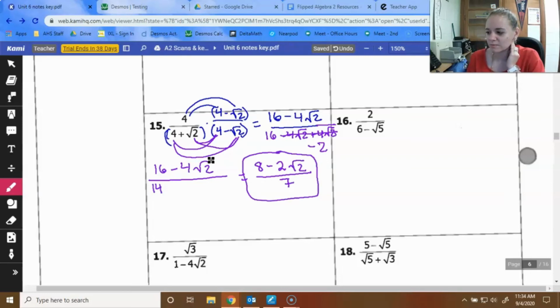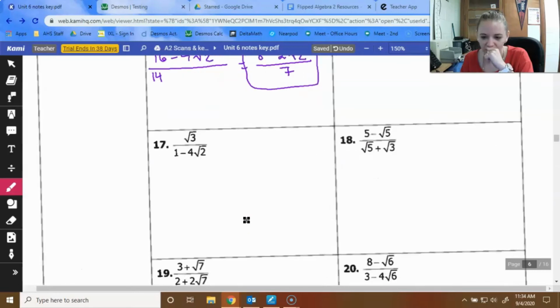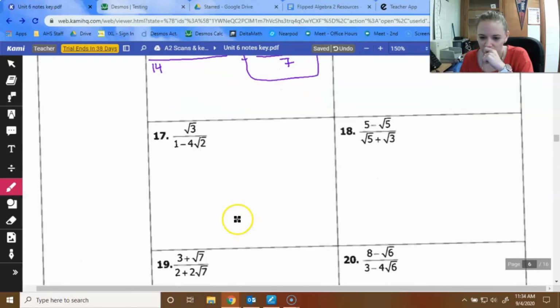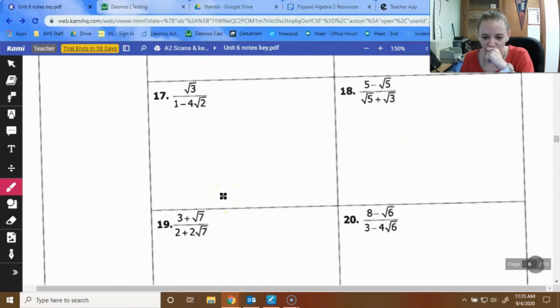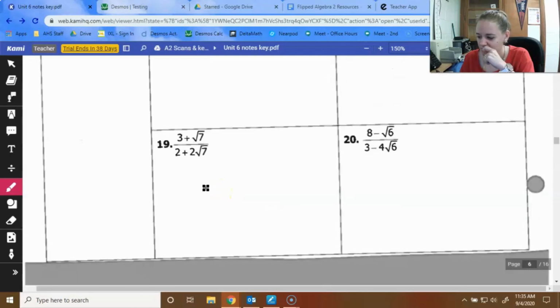Alright. So, let's see if there's anything else kind of strange going on here. I don't think so. I think you'll be good. So this conjugate would be the same way. Just multiply it by the same term and change this to a minus. Do we need to do another one? I think we should be okay.